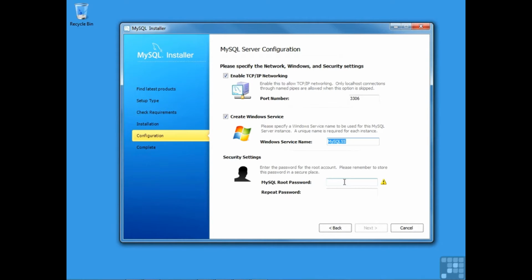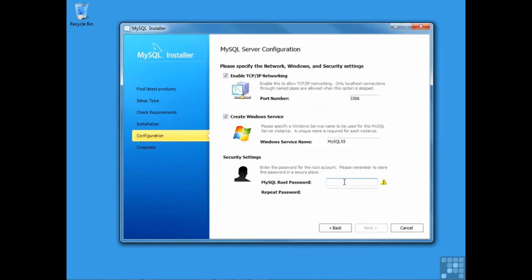Finally, and perhaps most importantly pertinent to this screen, you're prompted to define a MySQL root user password. I'll talk more about this root user later in the video. However, for the moment, just understand that it is the super user or administrator capable of performing every conceivable action ranging from creating and destroying databases to creating and destroying data to actually shutting down the MySQL server itself.